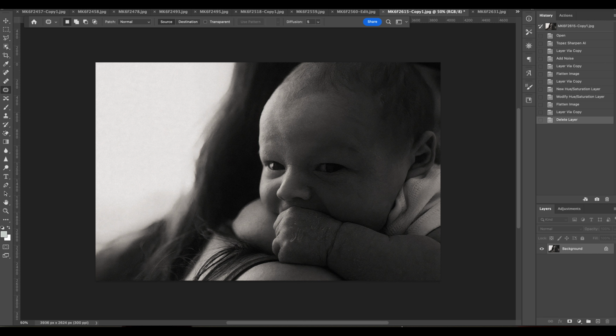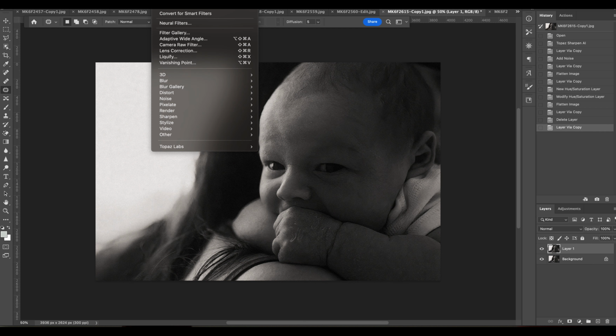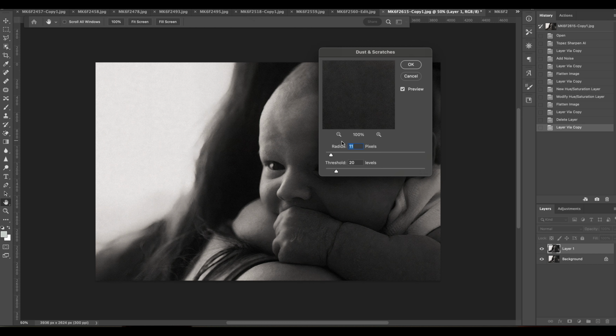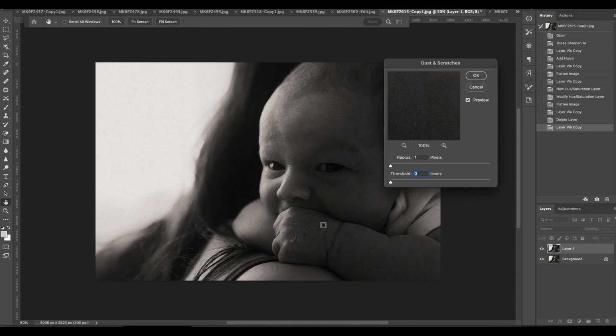So what I do is I take the image into Photoshop. I'm going to press Command and J and duplicate that layer. Then I'm going to go Filter and then Noise, Dust and Scratches. I'm going to take both the radius and the threshold right down to 0. And I'm going to stick this square over a kind of mid-problematic flake. These are the really bad ones here. And I know what I'm doing is probably going to get rid of them, but I want to see what it does to these ones here. They're a little bit bigger.